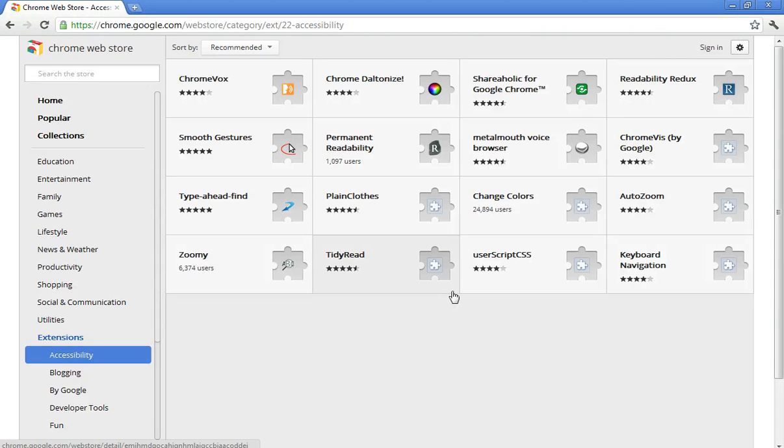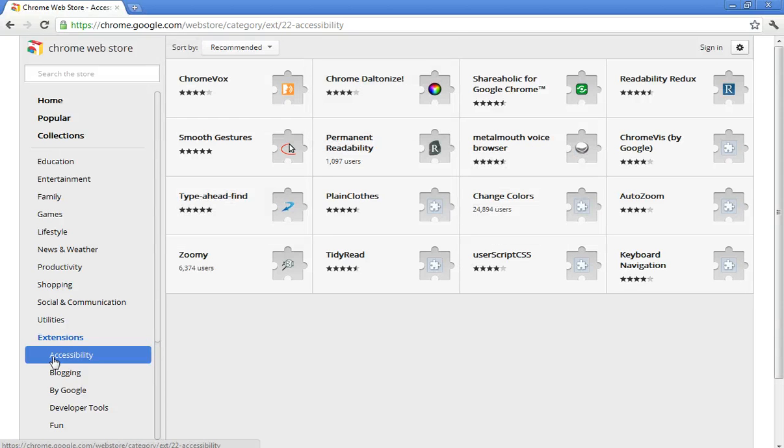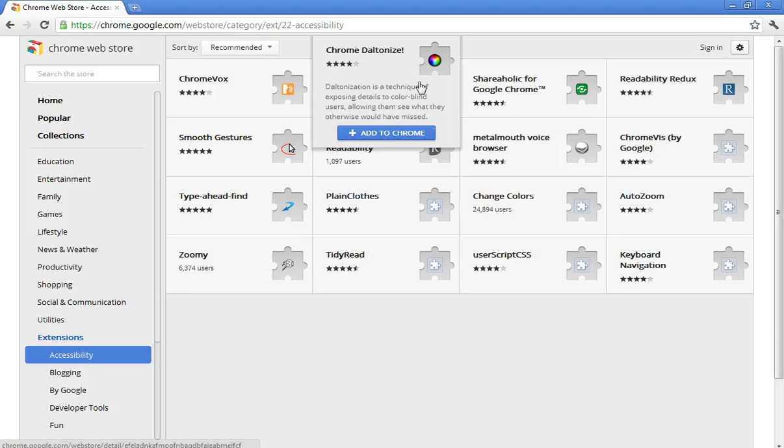So you've got things here in Google Chrome on the web store, in the extensions and accessibility page, you have different options like Chrome Daltonize, which exposes details to colorblind users, which is very, very good for people that find it more difficult to use a computer as they're colorblind.